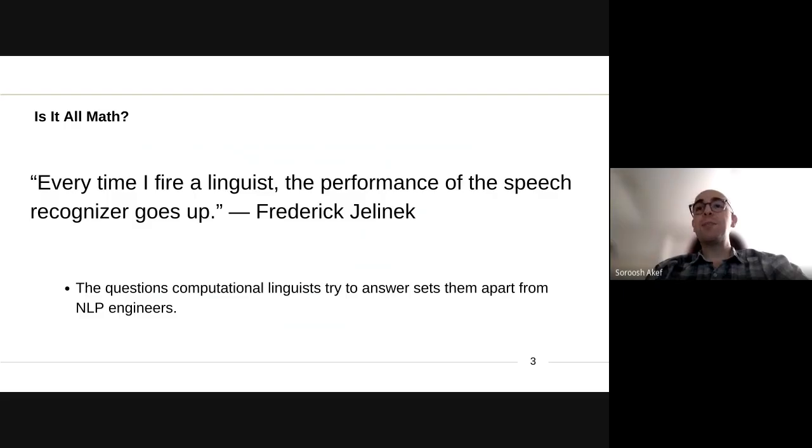And well, it's a really provocative quote, but it is the kind of feeling that many computer scientists and NLP practitioners have. So in this talk, I will try to convince you that actually the role of computational linguists is different from NLP engineers, in particular with regard to the questions that computational linguists try to answer. In order to do that, we study language and language development and how it happens in people. So I'm going to showcase some of the research that I've been doing as part of my PhD. And by the end, I hope you will be convinced that, no, we still do need computational linguists who take significant time to write rules.